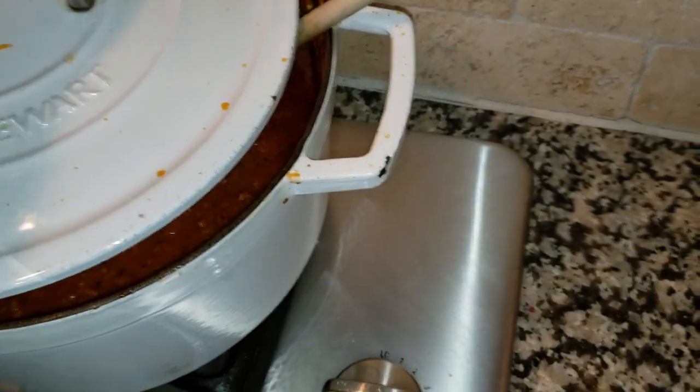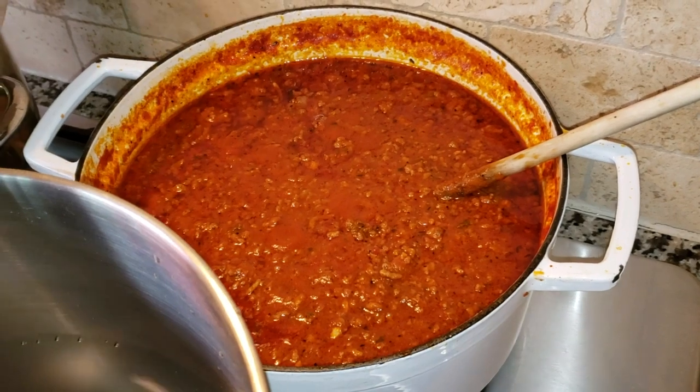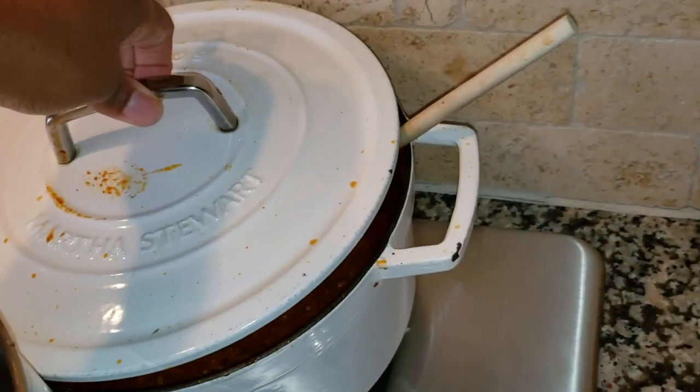Okay guys, so it has cooked for about an hour, and that is the sauce. It looks so good, and Granny said it tastes amazing. Let me show y'all something though, okay?